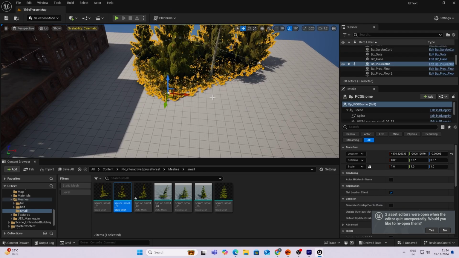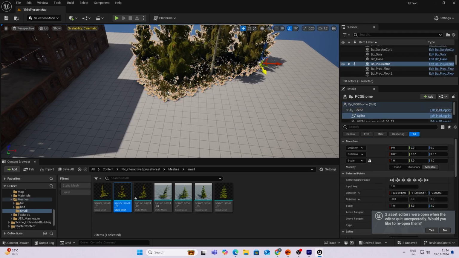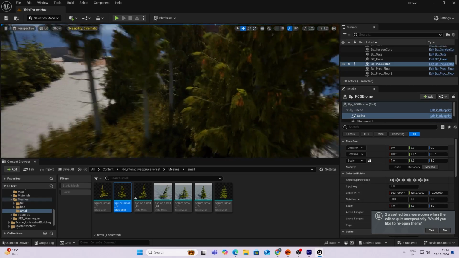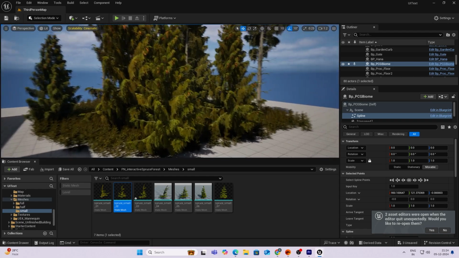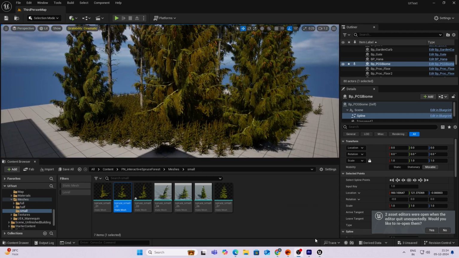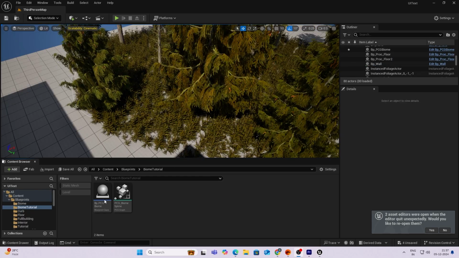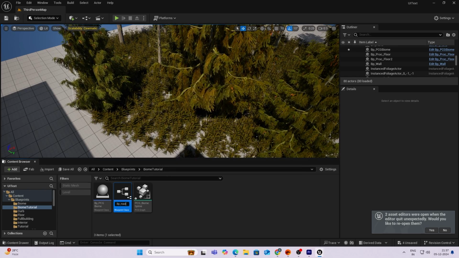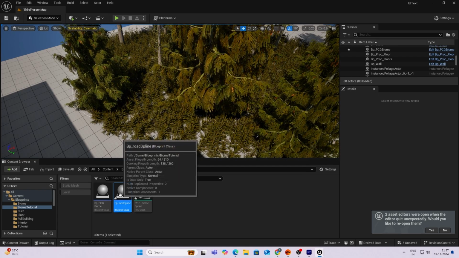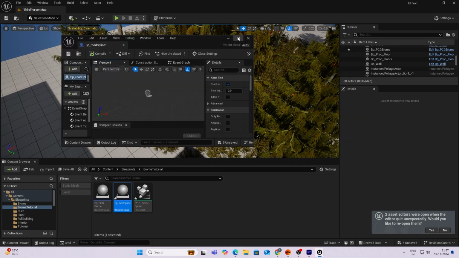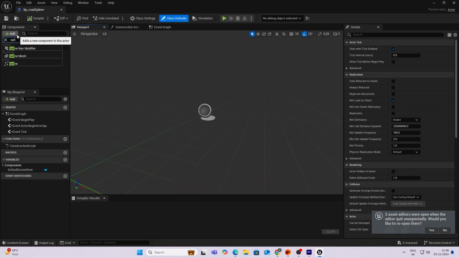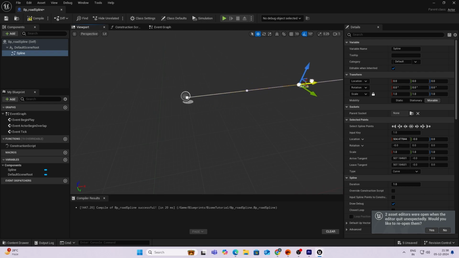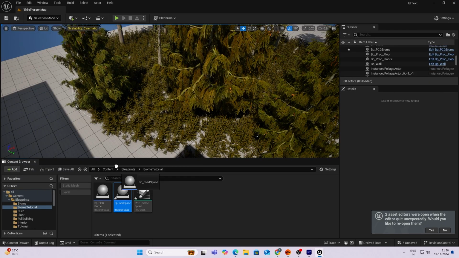So you already have a nice PCG spline which you can use to create, you know, beautiful biomes like such. So let's see what we can do further. Let's add a path in between. For that, I'll create a new actor. I'll name it BP_road spline. The only thing we need to do inside this actor is create a spline component, and that's it. I'll probably increase its default length a bit, and that's all.